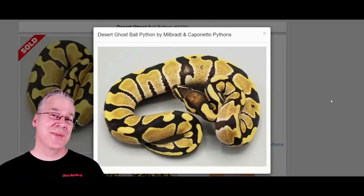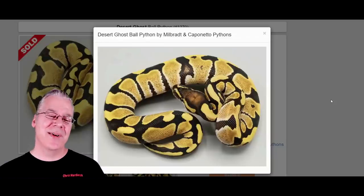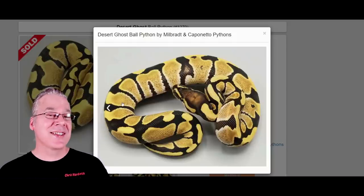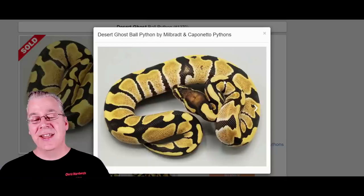This one's a little bit more expensive because the Desert Ghost is a recessive mutation and it's probably one of the most untapped, probably one of the most underrated genes in all of ball pythons. Works really well with a Lemonblast. And the Desert Ghost is kind of confusing because it really reduces the pattern. Almost looks like Enchi is in the mix. And sometimes if you work Enchi into a Desert Ghost, you can't even see it in the Desert Ghost.